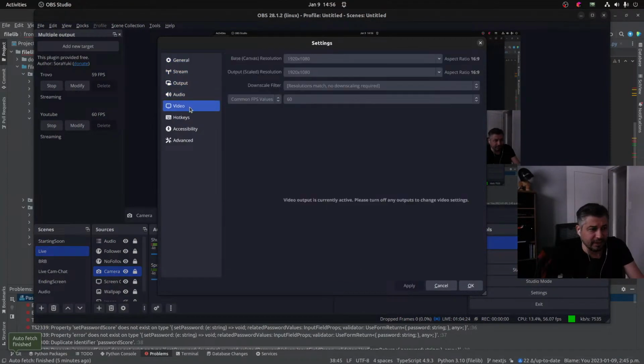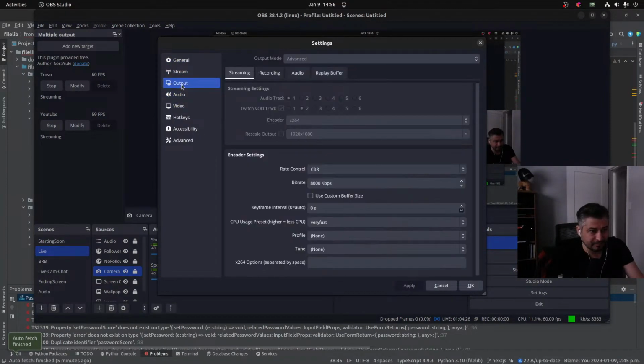Because if your bitrate is more than your internet upload speeds can handle, your stream is going to look like ass and it's going to freeze.